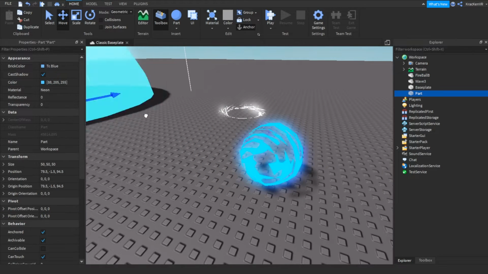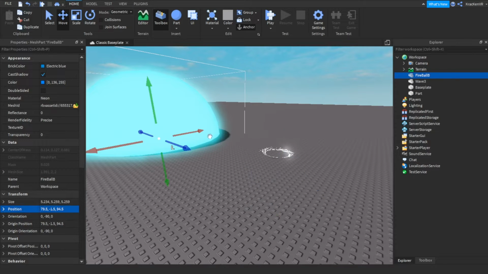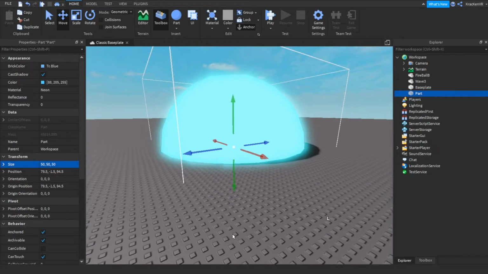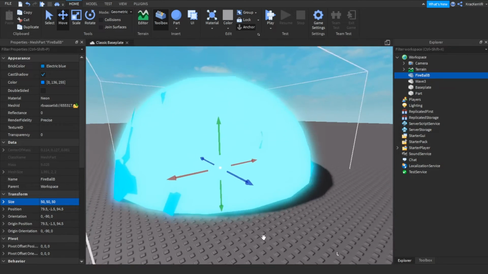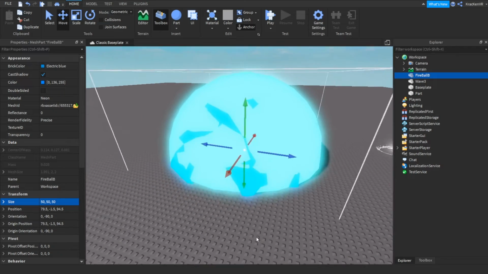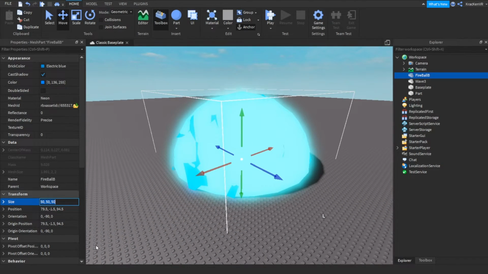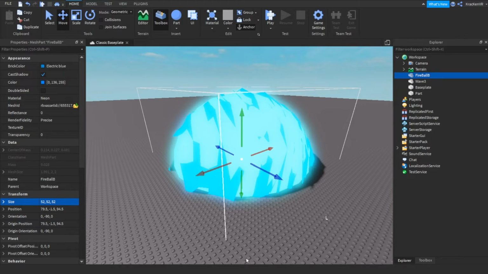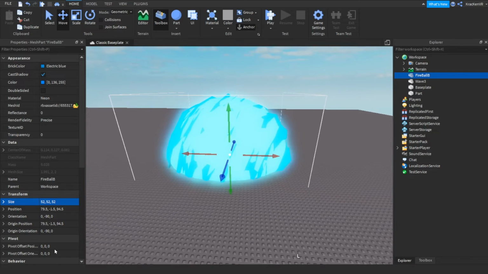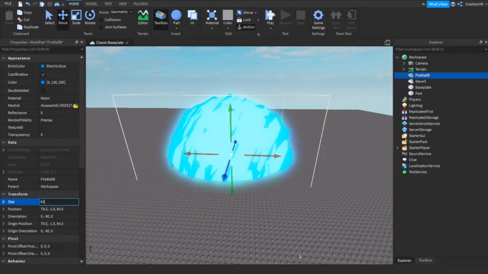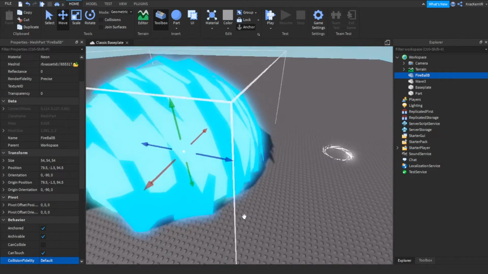And copy the position of this ball, paste it in here, and then copy the size of it too, and put it here. So right now, as you can see, it's kind of bugging because it's the same size. So you can change the size to 52, 52, 52. I think that's not even big enough. We'll do 54 maybe. That looks pretty cool.